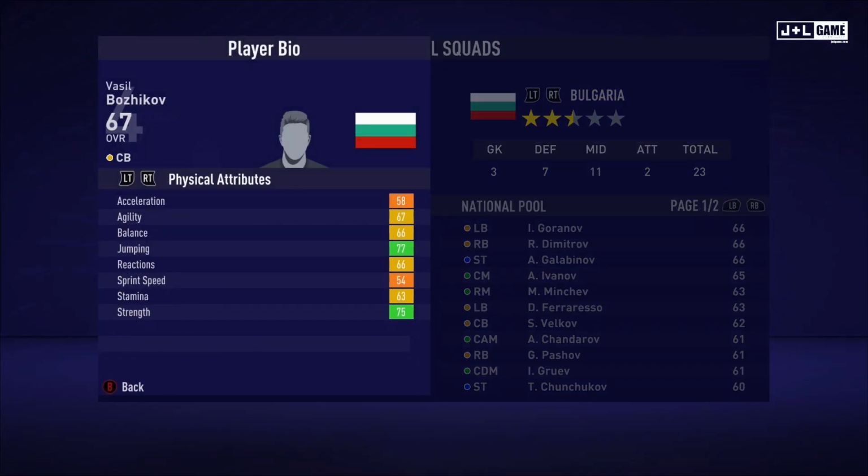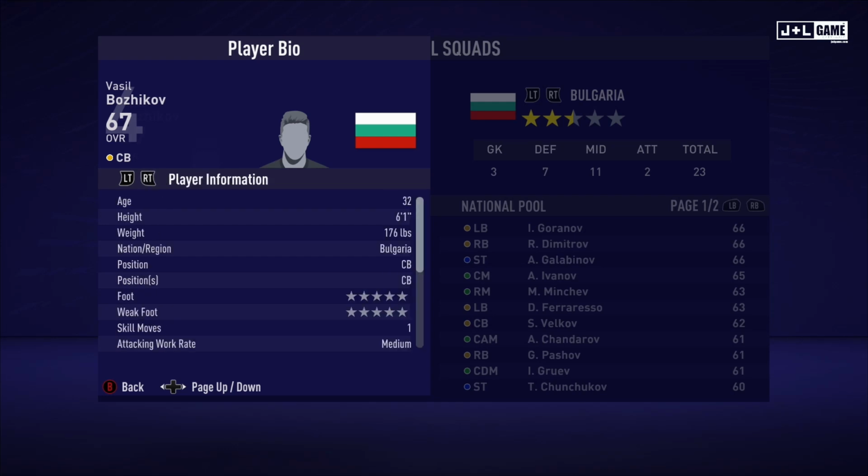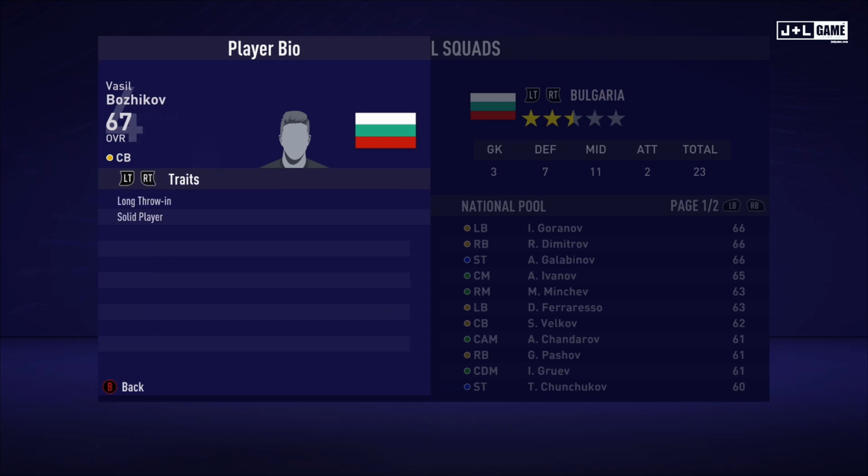Next up, we have Basil Ozekov. These are his physical attributes. Got some green in there, so that's looking good. Mental attributes. Got a yellow and red. Skill attributes. Mostly red here. Got one green. This is his player information and 2 traits.